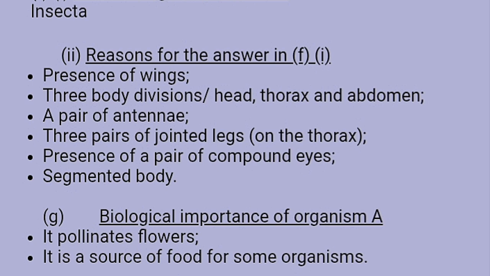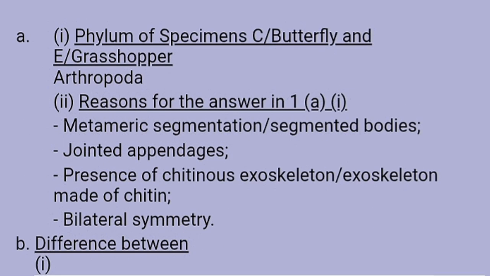All right. Now, we may also see questions that will try to compare specimen E, butterfly, with specimen G, grasshopper. So you may be comparing butterfly with grasshopper. Remember, we just compared housefly with butterfly. But in case you also compare butterfly with grasshopper, the answers are going to look like this. Maybe you'll be asked for the phylum of butterfly and grasshopper. The phylum of butterfly and grasshopper is arthropoda. And you'll be asked to give reason for your answer.